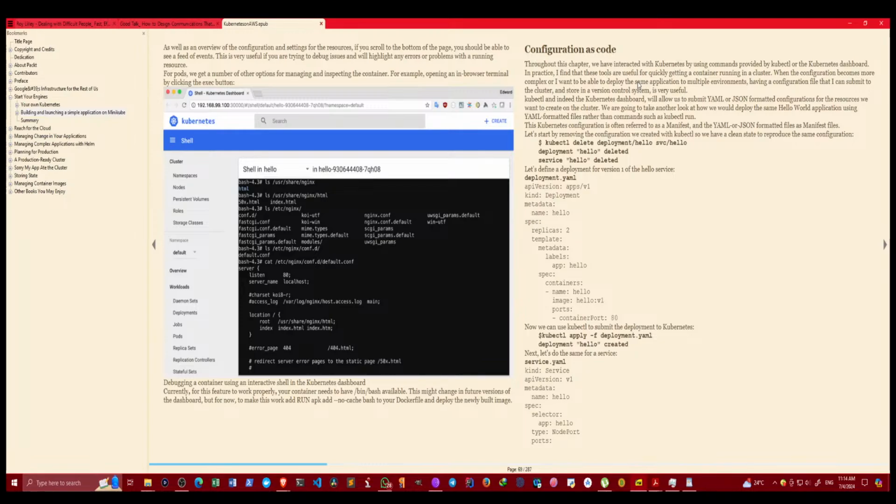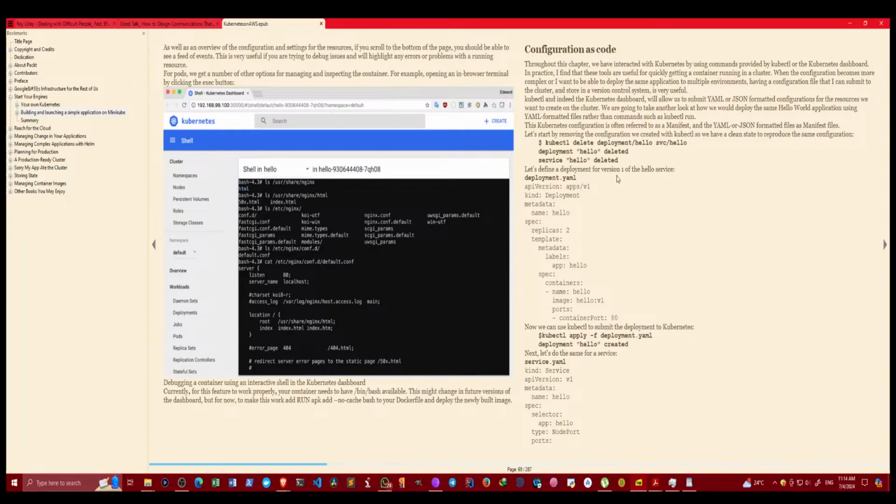There we create code repositories with YAML or JSON files for multiple nodes and clusters. These are often referred to as manifest YAML files. So we clean the state to reproduce the same: kubectl delete deployment hello, svc hello service hello. Deployment hello is deleted, service hello is also deleted.